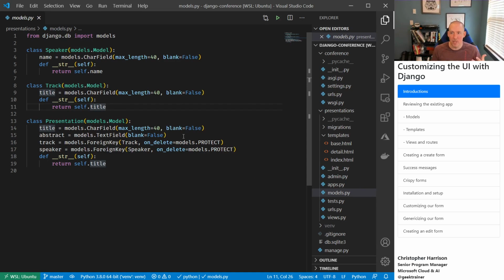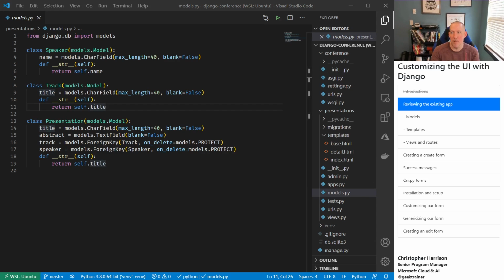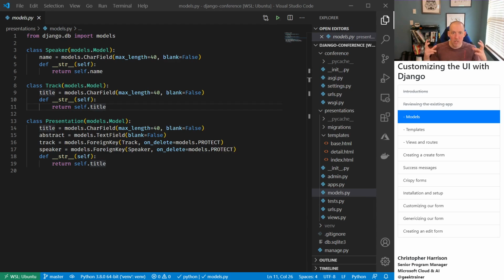Now, again, if you're not familiar with Django, a model is, well, it's a data model. This is going to be the code representation of my backend data. And so what I've got here is 3 models. I've got a speaker, I've got a track, and a presentation. Now, the models themselves are relatively small. You're going to notice that I've got the name and the title for the speaker and the track. I don't have anything additional in here like a Twitter handle and things like that. So it's just those core components.